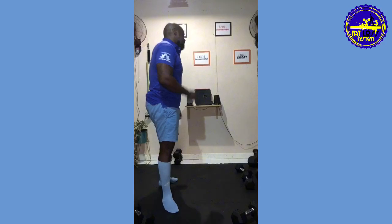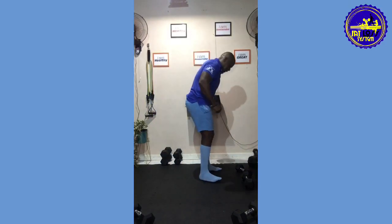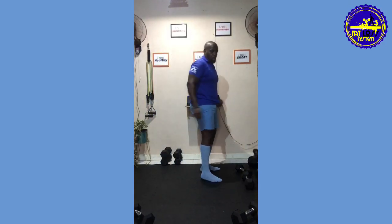It's struggling, but it's worth it in the end. Next exercise, you want to stretch that extension. So don't be afraid to feel.